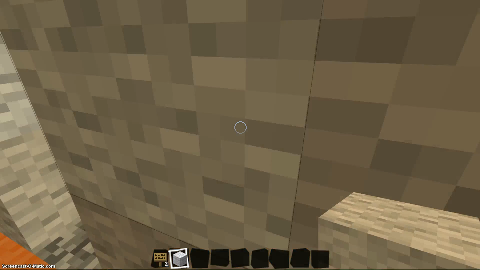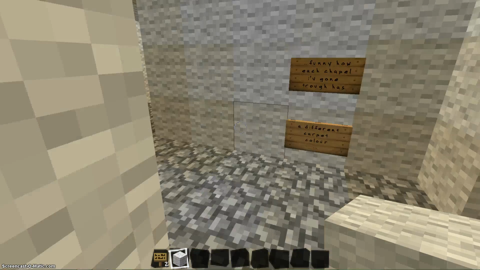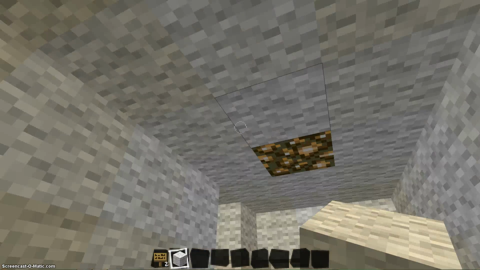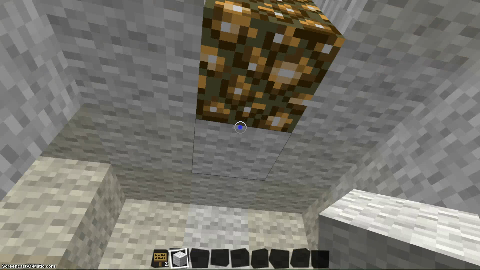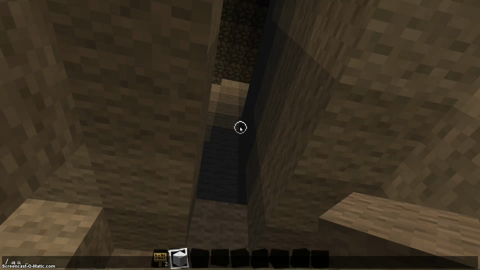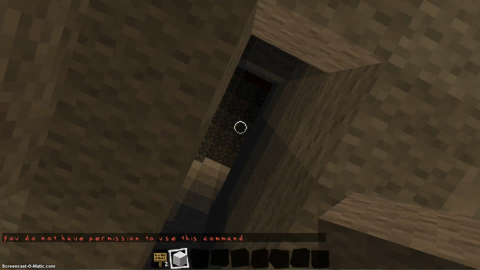We're so in sync with bad jokes. Oh, yeah. Go through this bit. You know they put this here because the entrance is directly above us. Oh, I'm still in creative. You see nothing. I wasn't cheating. I just happened to be in creative mode. Whoops.